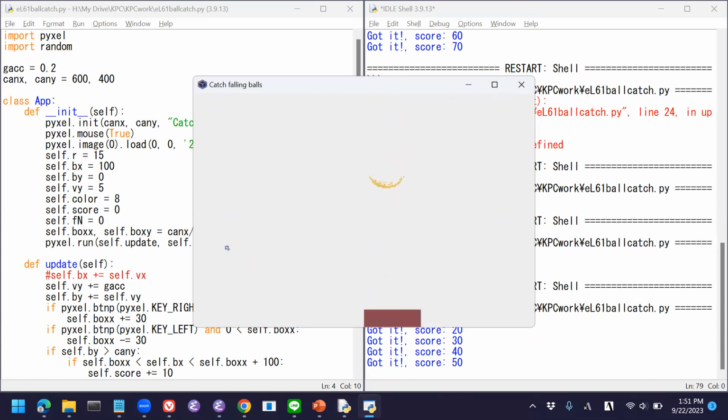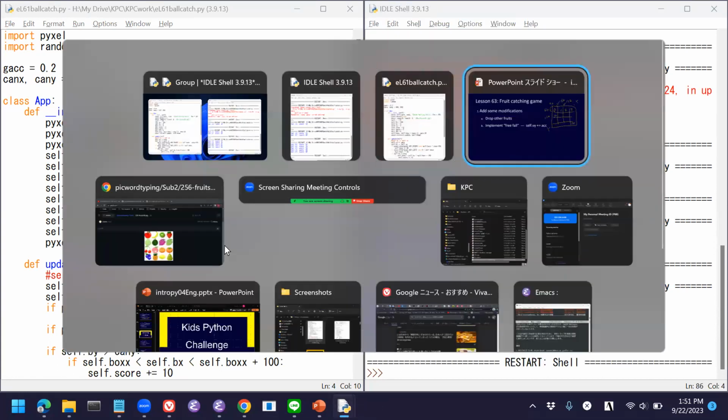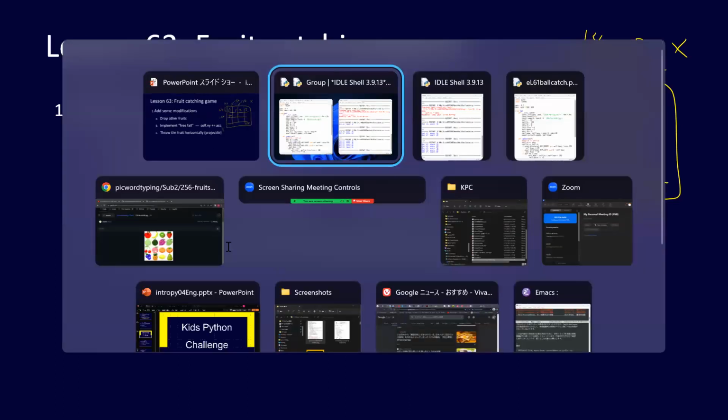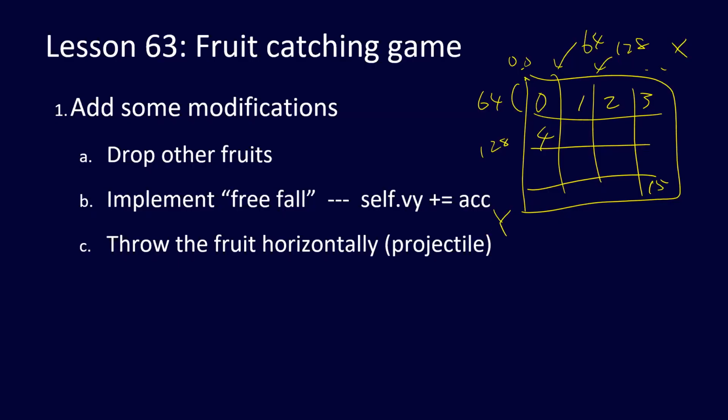Okay, what's next? The good point about this is we can do projectile motion. So throw the fruit horizontally. If you throw a fruit from here, like this way, this will make an interesting dropping movement.